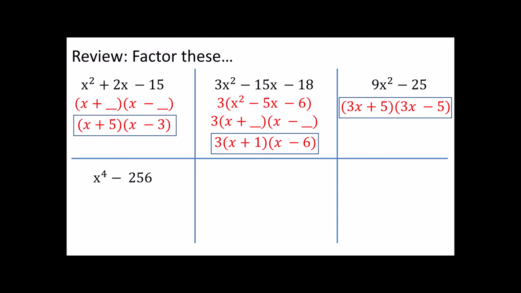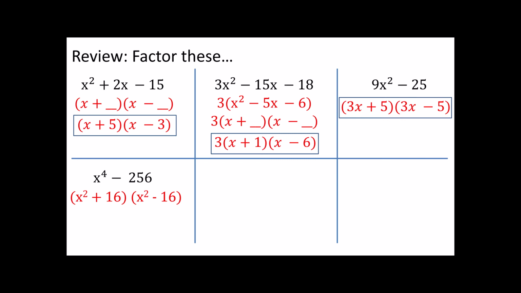This one as well is a difference of squares pattern. Any even exponent is always a perfect square because when you multiply like bases, you end up adding the exponents together, which is always going to give you an even number when it's something times itself. 256 is also a perfect square. It is subtraction. It is a binomial. This is a difference of squares pattern, meaning that this is going to factor into this.